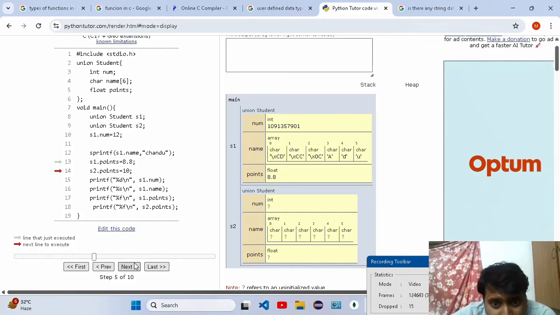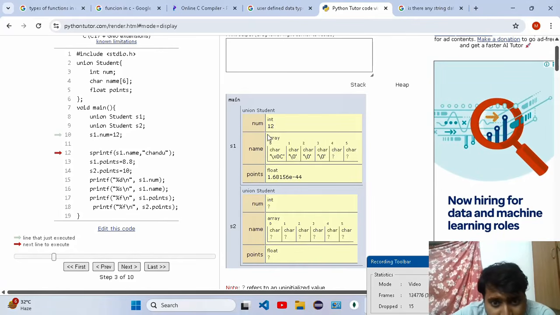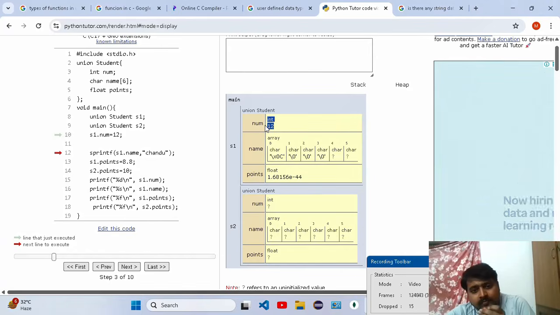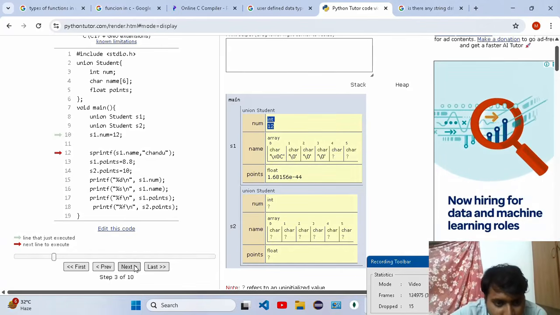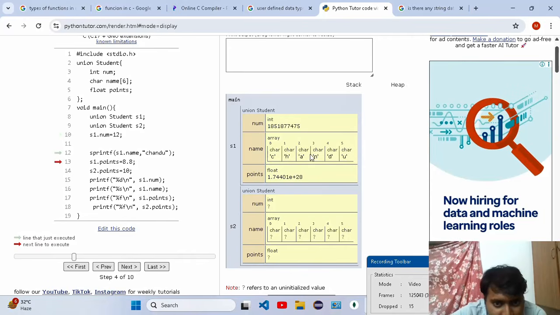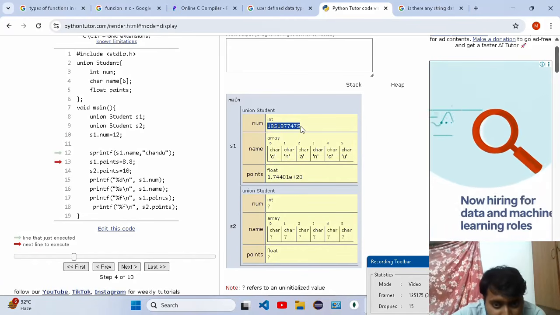What is happening now? If the number is 12, you observe what is happening. In name, if I go to the next line, Chandu is given, but for number, some unknown number came here.